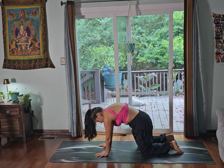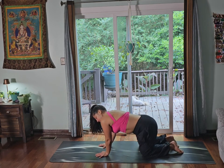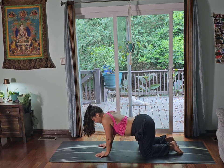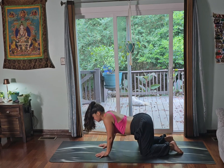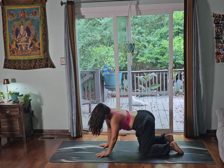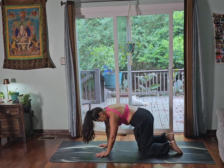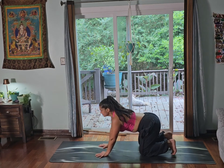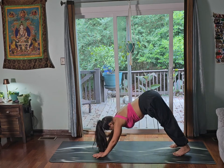Switch directions, bringing your ribs to the right and down to the left, up. And just kind of getting the synovial fluid moving around all the joints in your spine. Getting warmed up and ready for practice. Come to stillness here. Go ahead and lift up to your downward facing dog.